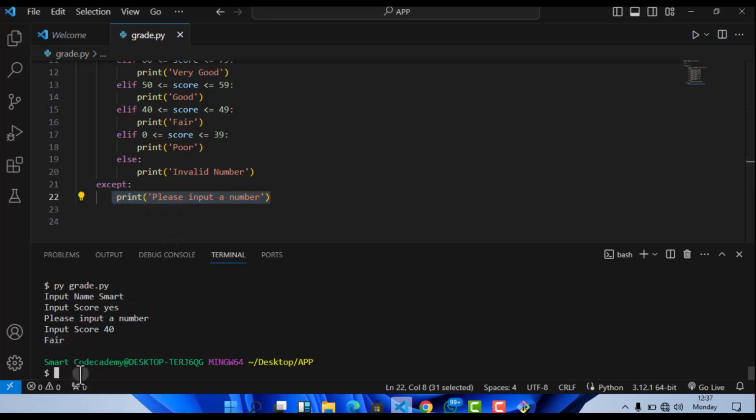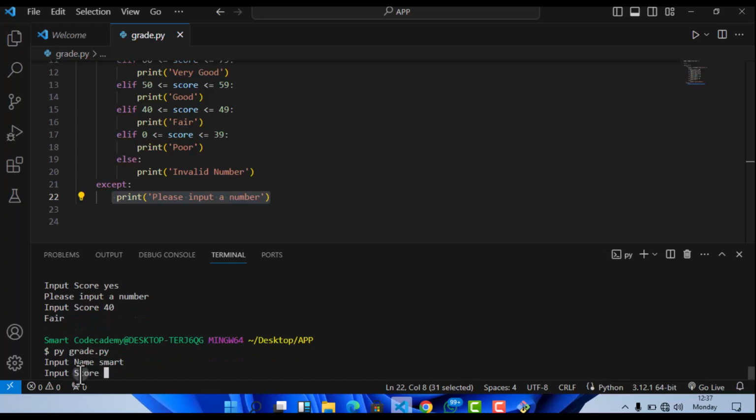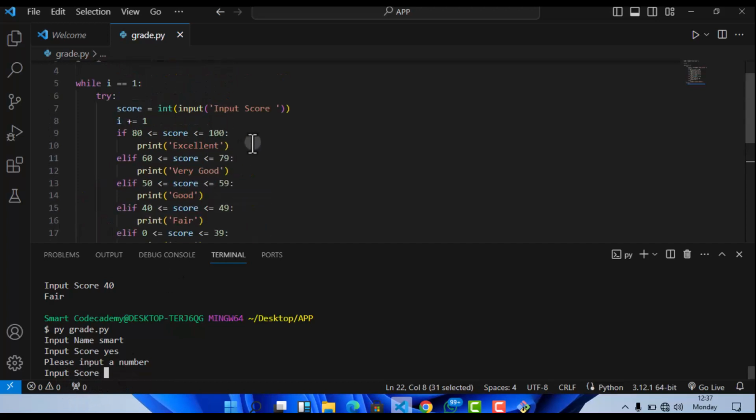Now if I run this just to show you that again, by saying input name of smart, and then if they put something like yes, it tells them input a number. So that the code won't break at that instance, and so that we can always direct them back to input a number, we have to use a while loop.